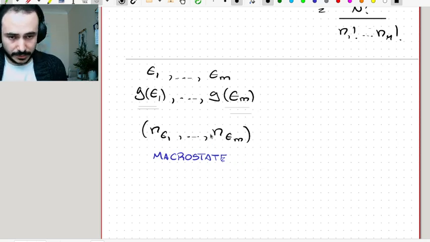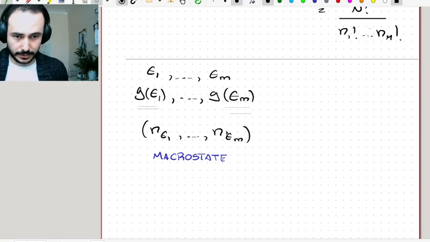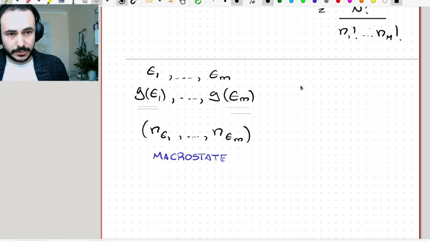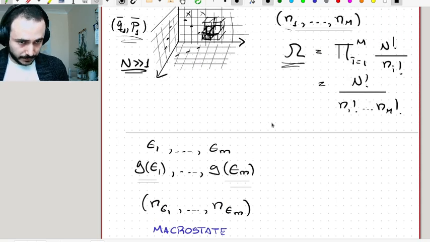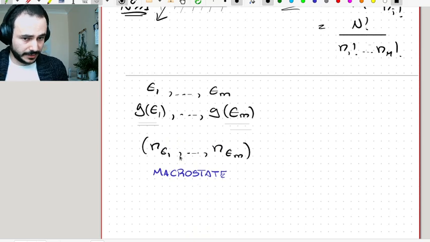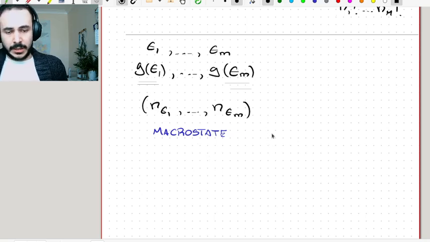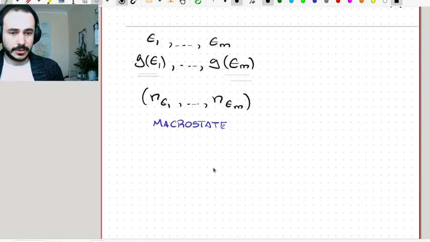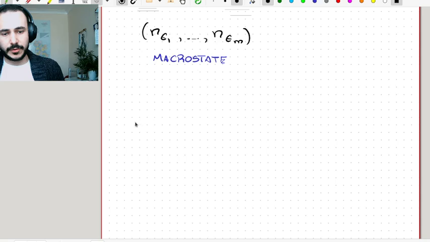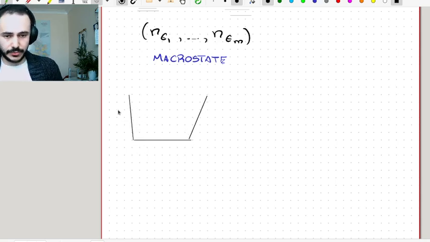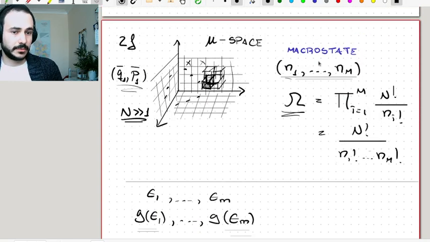Okay, so certainly this macrostate is different from the other one, and what we would like to do now is to calculate, just like we did before, what's the statistical weight of this type of macrostate. Okay, so let's do it. And to do that, I'm just going to try to follow closely what we do in the lecture notes. So I will repeat somehow the calculation, or the argument that we used in the previous lecture when we were trying to calculate the statistical weight of this other type of macrostate.